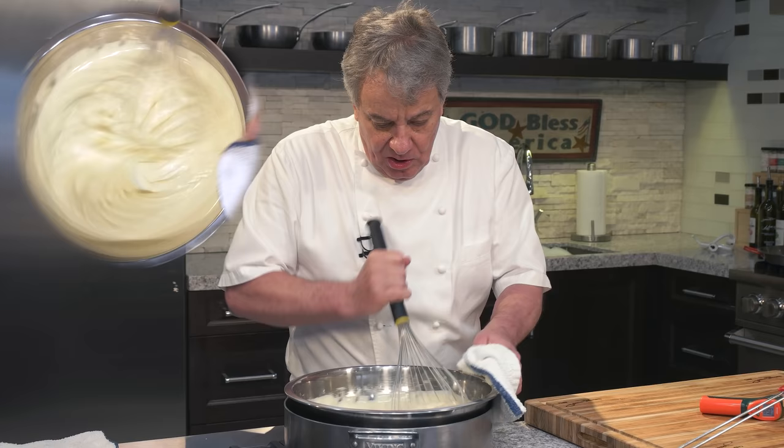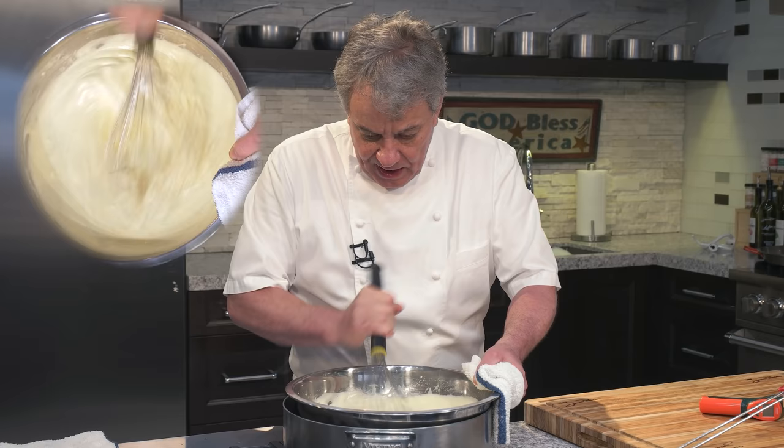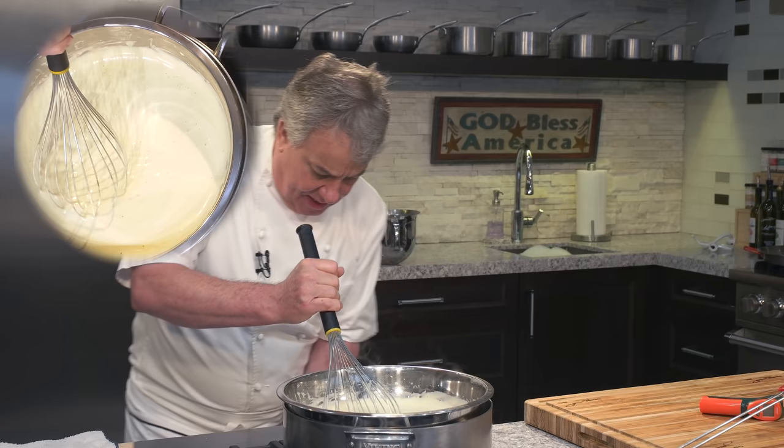So it depends where I shoot it. I want it to cook a little bit more. You actually have a perfectly cooked egg when you get to 145. So we're almost there. Remember, I don't want it to be granulated. I don't want scrambled eggs now. Let me turn the heat off this thing because it's a little hot.